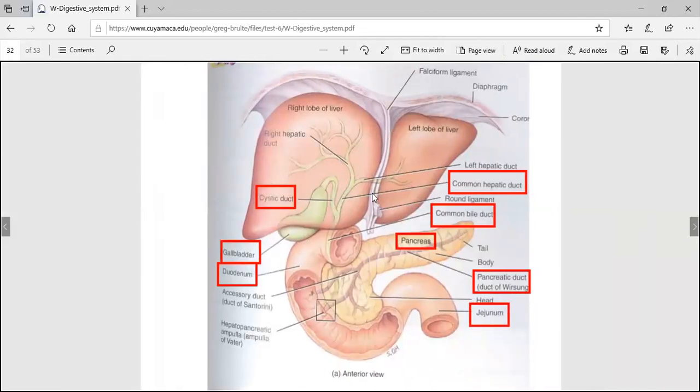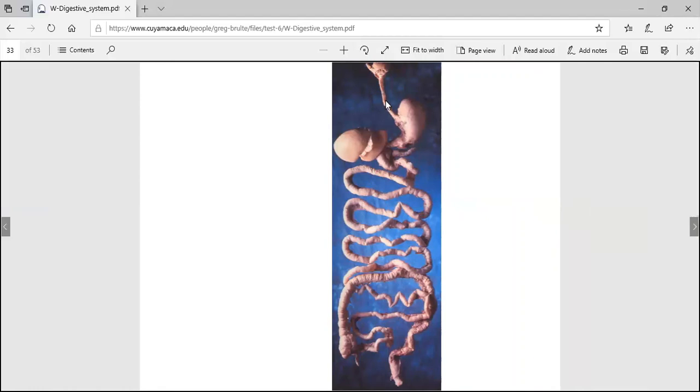There's our falciform ligament. There's our gallbladder, cystic duct, hepatic, and then there's our common bile. There's our pancreatic duct. Same thing here, falciform ligament, esophagus, fundus and greater curvature and lesser curvature. Your greater omentum, lesser omentum are cut off. You don't see your mesentery proper, that would be stretched in between your small intestines. It's all gone off here so you can see the small intestines.